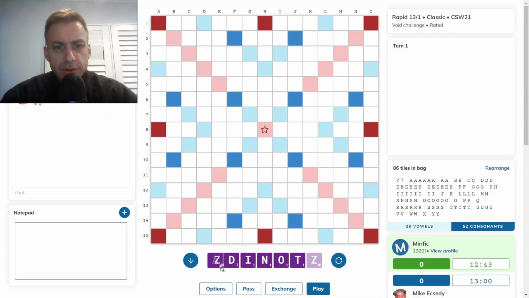I do have the Z, so I'll be looking to get some value off that tile. I'm looking if I have a five-letter play, either beginning with the Z or ending with the Z, or even a six-letter. I don't think there's a seven.